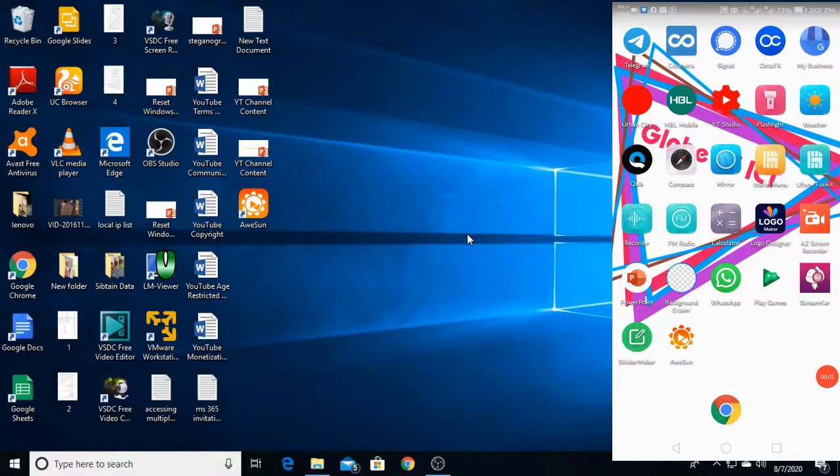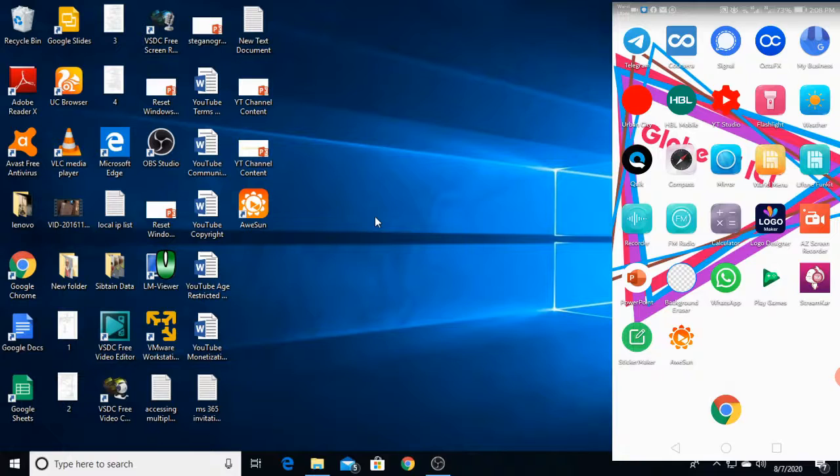Okay, let's now access the desktop from this Android phone. Your whole desktop will be controlled from the Android phone. From the Android phone, you can click everything. You can install packages or software on this desktop. So let's see.